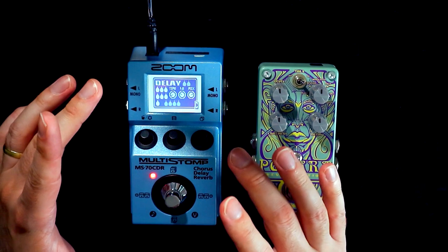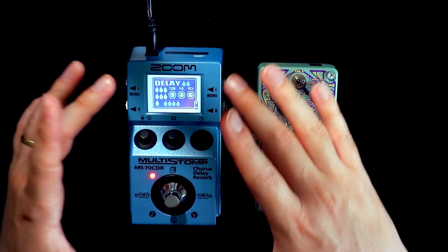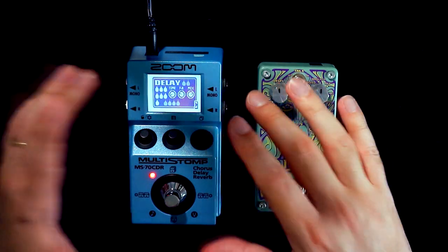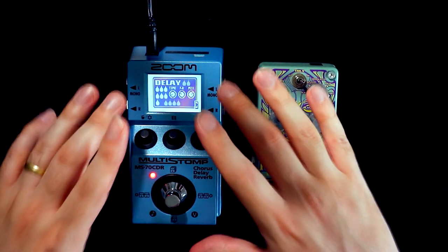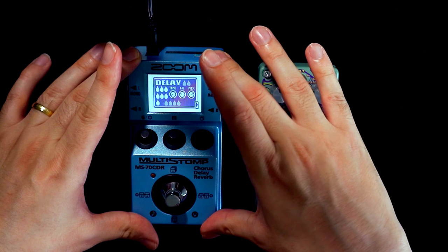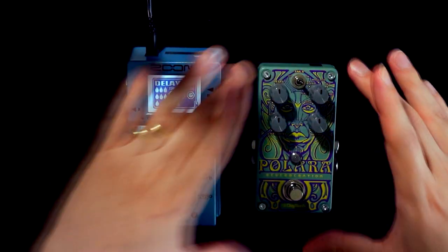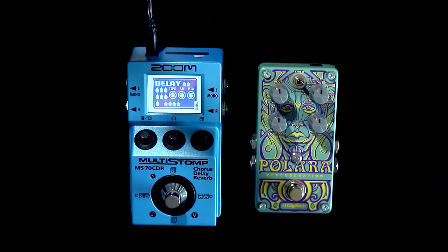You can have, I think, I don't know what the maximum is. There's kind of a maximum DSP usage, basically. But I've had like five different effects all running into each other, reverb after delay, and it can get quite complicated and quite spacey. So yeah, this is a much more complicated and potentially much more comprehensive pedal than the Polara, but of course it depends on what you're after.